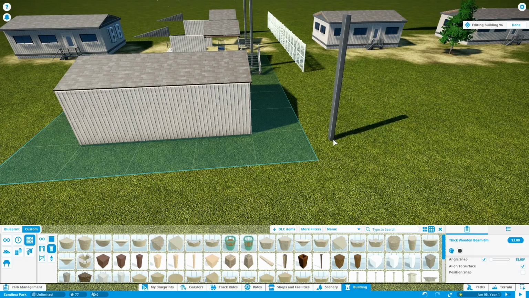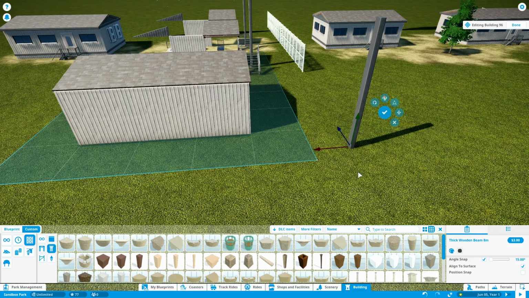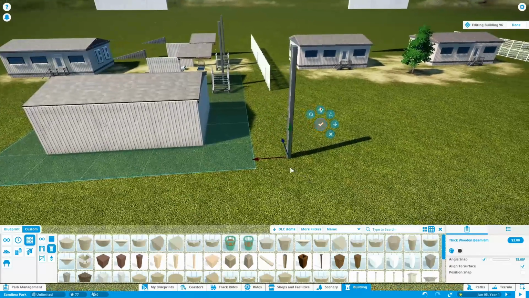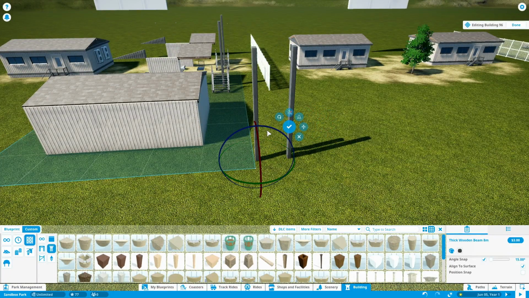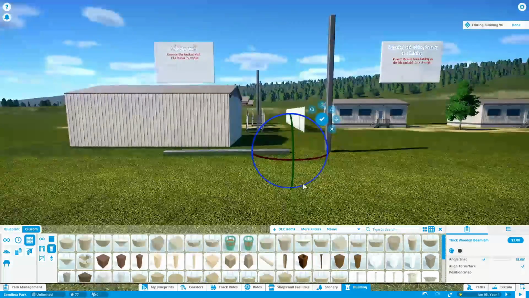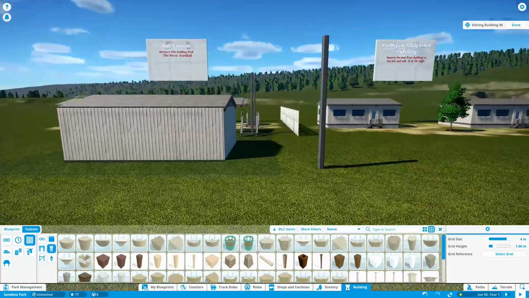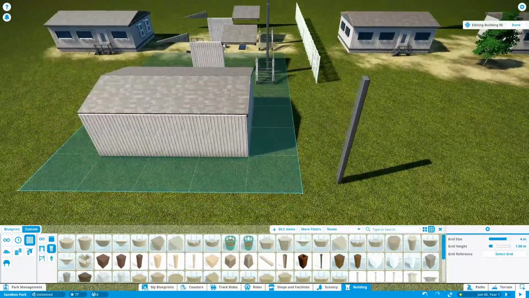Let's see if I can, yeah, so there. So if I accidentally put the advanced move tool on right then, and then I'm trying to use the angle snap, you can see that the end result is it's a little bit off. It's at an angle. So there's two things you can do to remedy that.